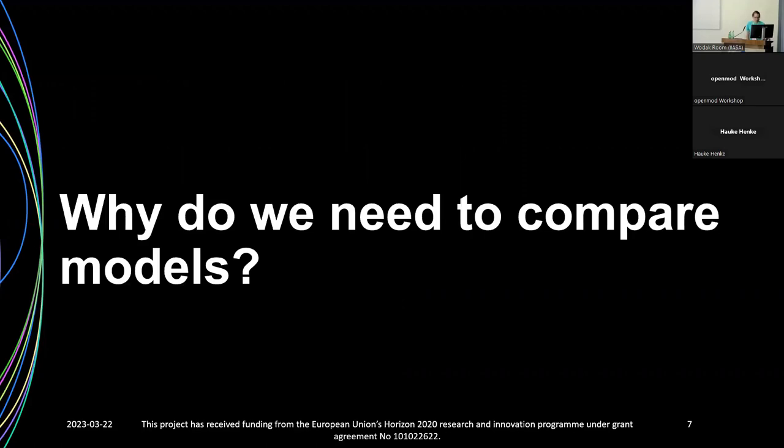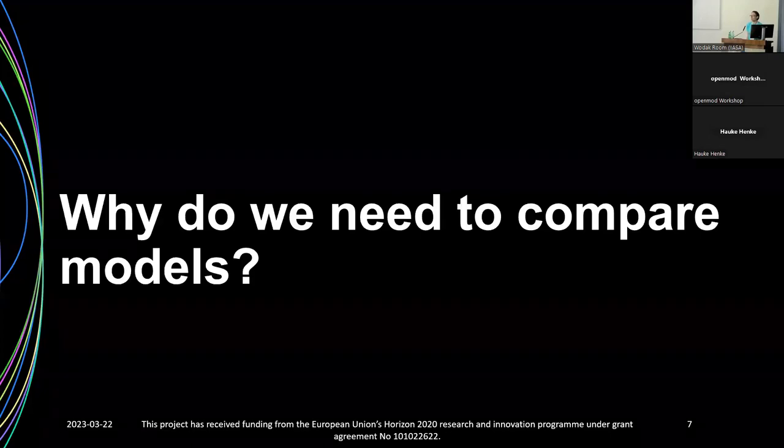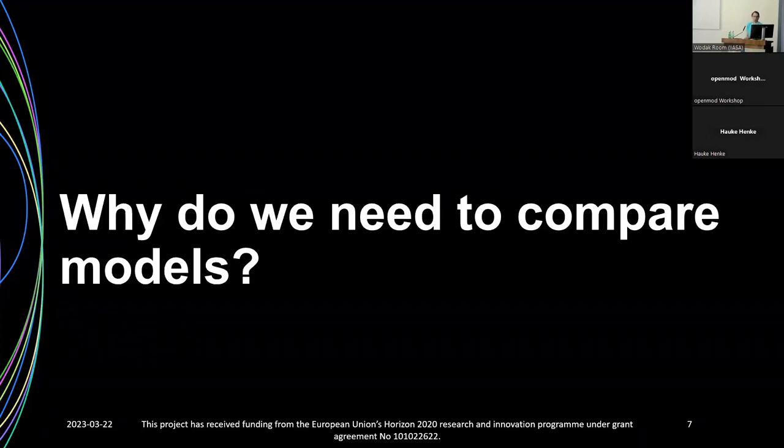So, why do we need to compare models? In this session, I'd like to motivate what we're talking about, and I'm going to start from a fairly simple, fundamental basis. I'm guessing most people in the room have something to do with energy, and maybe you're doing some modeling. Who's developing or using energy models? Okay, a few hands. Anyone dealing mainly with data analysis? And anyone doing something else? Okay, great. It sounds like you're in the right space anyway.